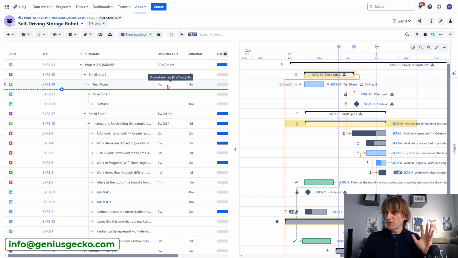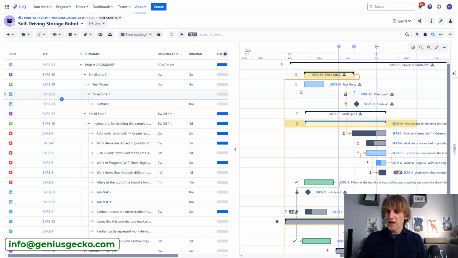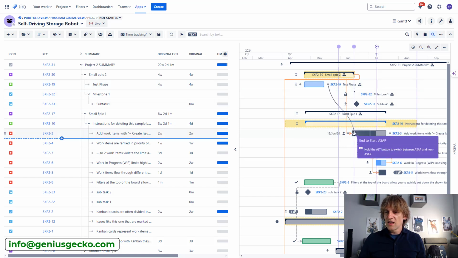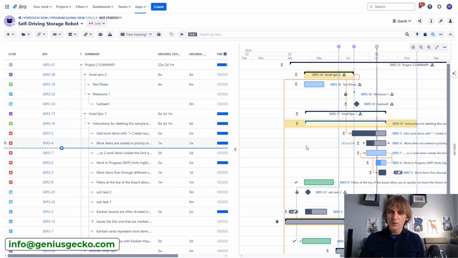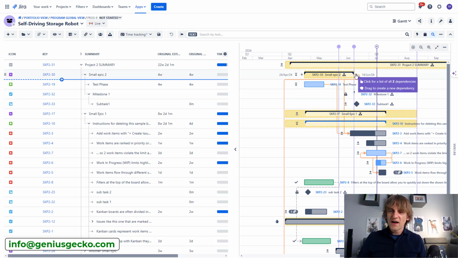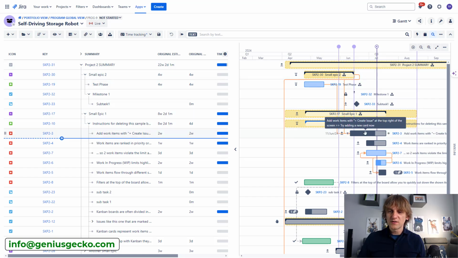So what happens sometimes, and I'm not saying you're doing this, I'm just saying that some people do it, right? What happens sometimes is people might say, okay, let's create a dependency like that, because that of course is also dependent on the following item. And there we go. And that means that there is an additional dependency which sometimes doesn't actually bring any additional value, because we still understand that this parent is the last milestone that has to be completed until we can start working on this one.